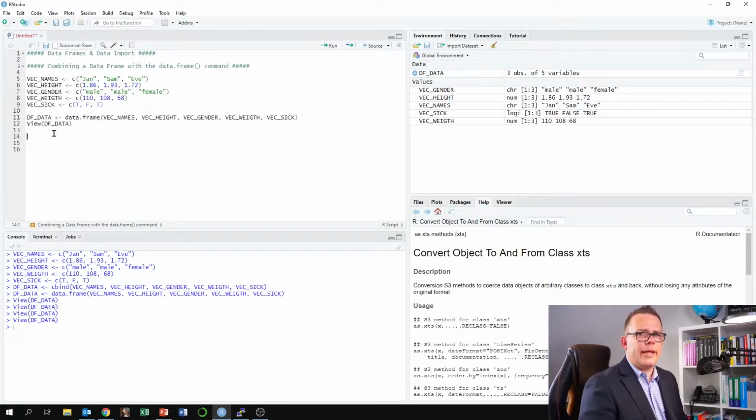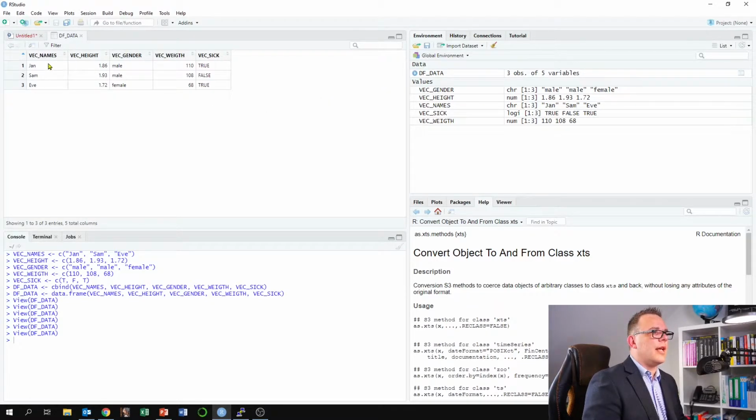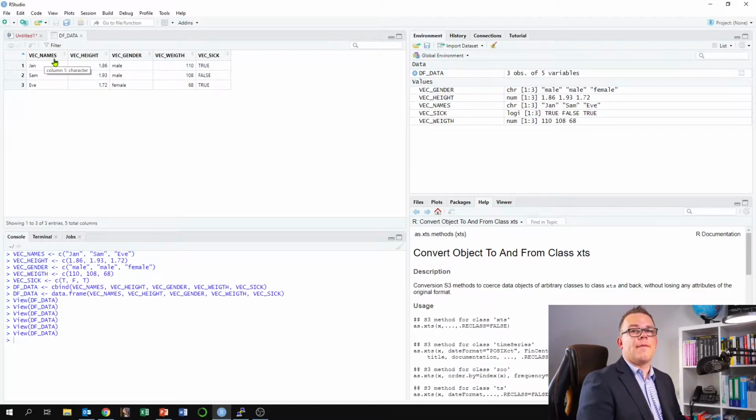Since I don't like the names, vector gender, vector height are reused as column names here. So the vector name is the column name here. It's also the variable name. Well, do we mix that up? Because in statistics we always speak of variables because they are understood to be random variables.